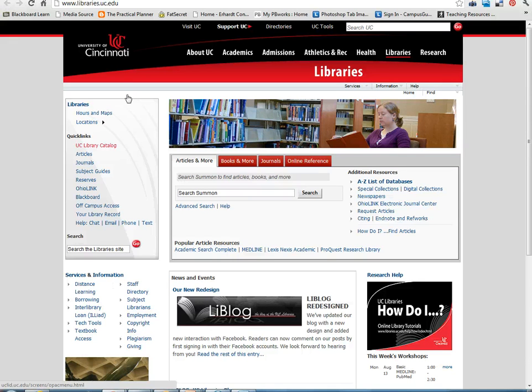Some libraries make it more predominantly just a blank search box, kind of like Google, but this example is a little more complicated of a screen. But anyway, we'd start to talk about what Summon contains: scholarly articles, magazine and journal articles, books and newspapers. But it's all things that Ferris, or the library that subscribes to it, owns.